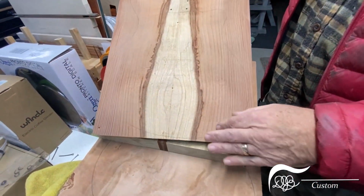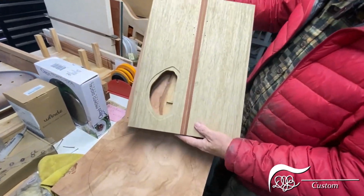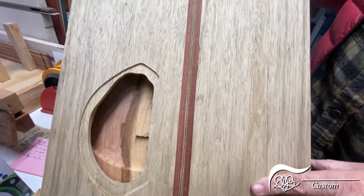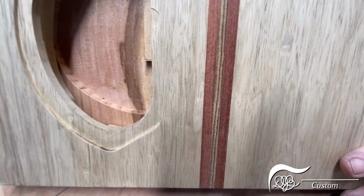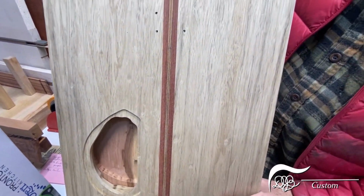This happens to be a book-matched redwood. The back of it is a black limba, and quite often in the backs of the guitars I'll do some stripes just to add a little interest, because the back of the guitar can seem kind of plain even if you have some pretty wood. So I'll just add that for interest.